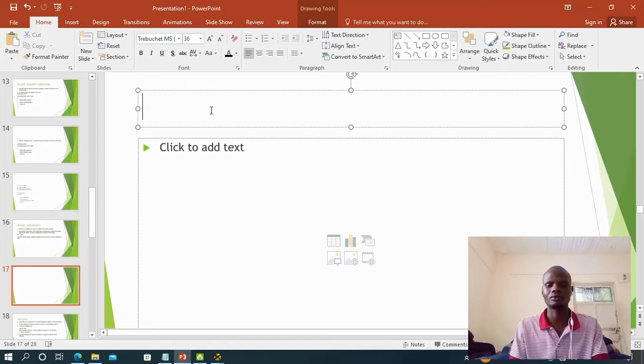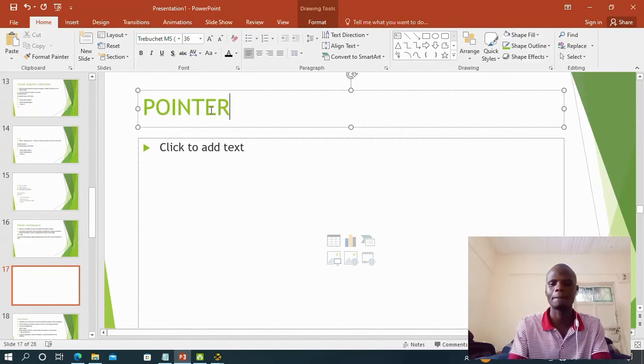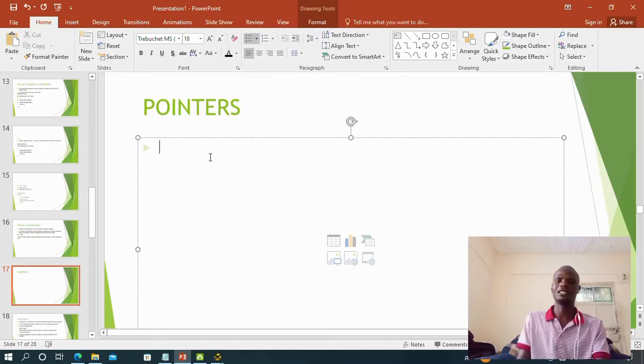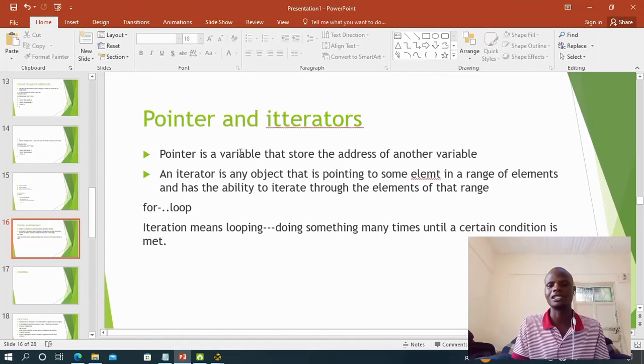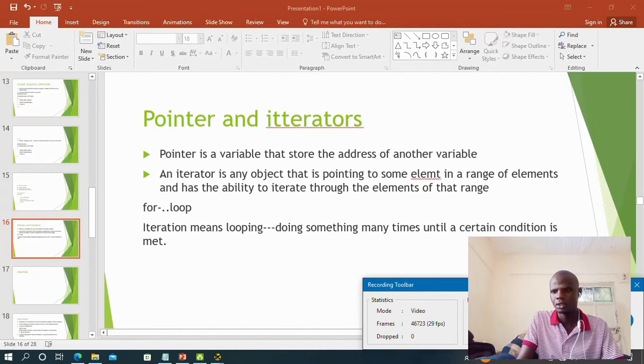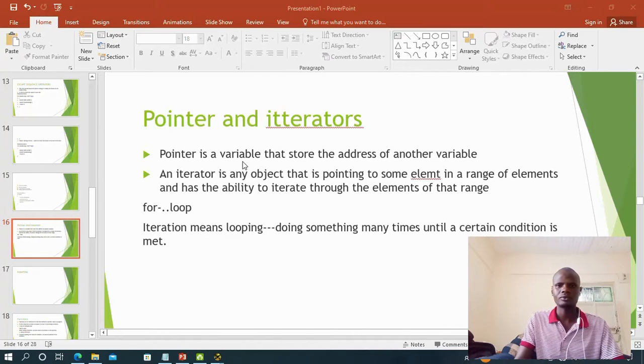So pointers, as we had said, a pointer is a variable that stores the address of another variable. That is what a pointer is. So a pointer can be of any data type. It can be an integer, it can be a string, any given data type.